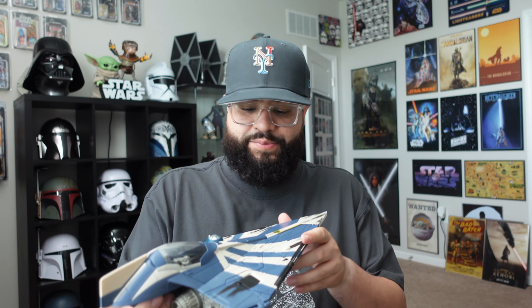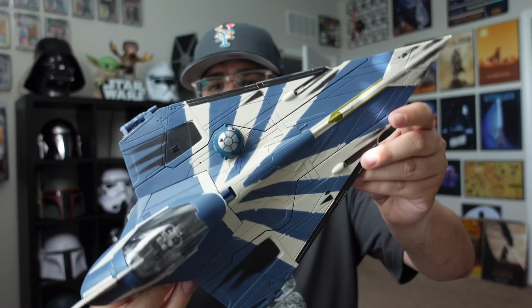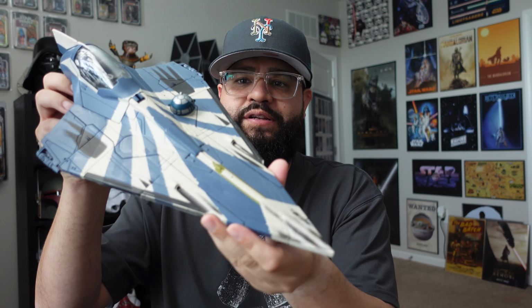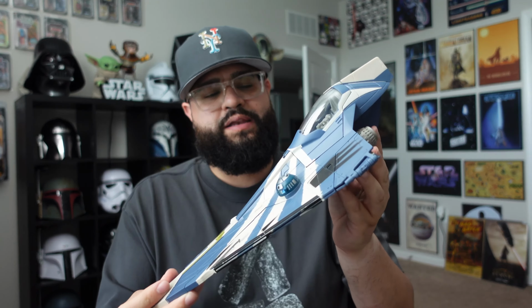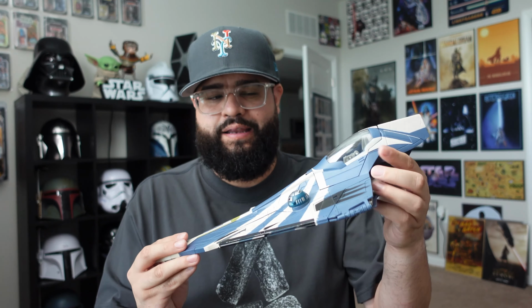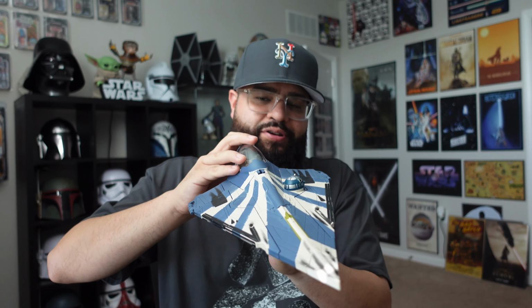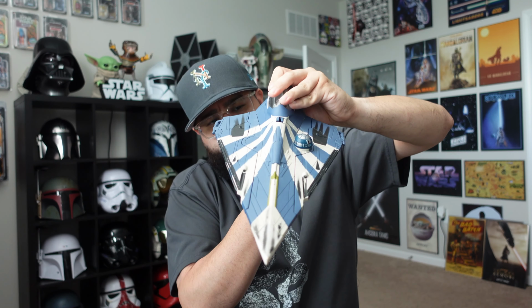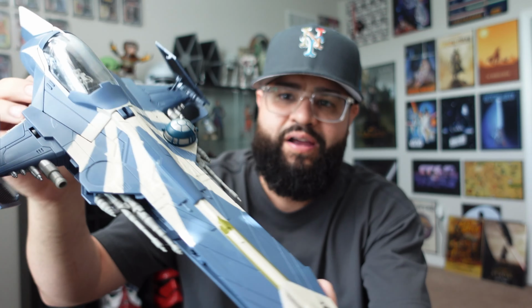All right, so this thing is pretty dope. So here's Plo Koon's Starfighter. Right? It's a little bit different design than the Obi-Wan and Anakin's. But it does have the wings that pop up, but it does a little bit more than that. So we're going to see right now. I haven't done it yet, but I'm pretty sure I know what it's going to do. So part of the ship detaches and it gets more aerodynamic, which is crazy. So these little parts jump off.